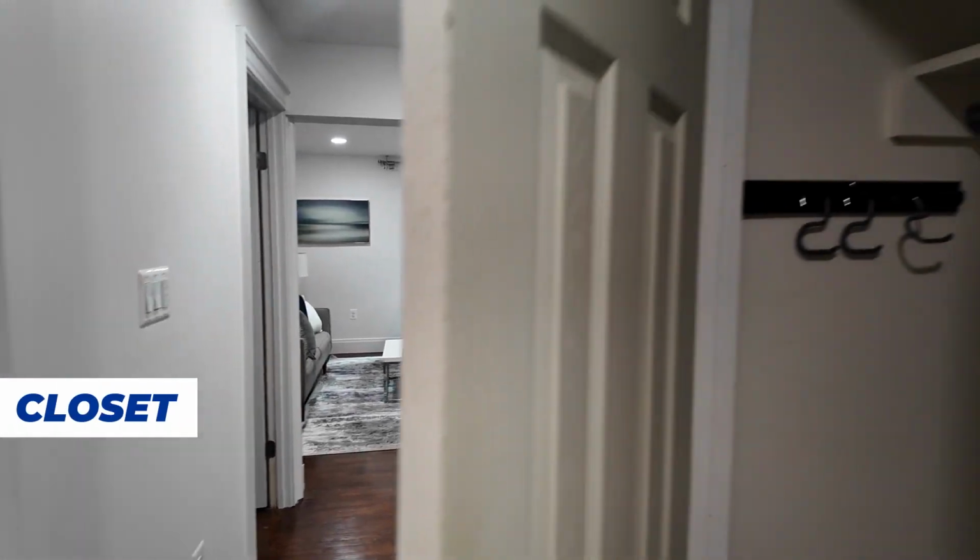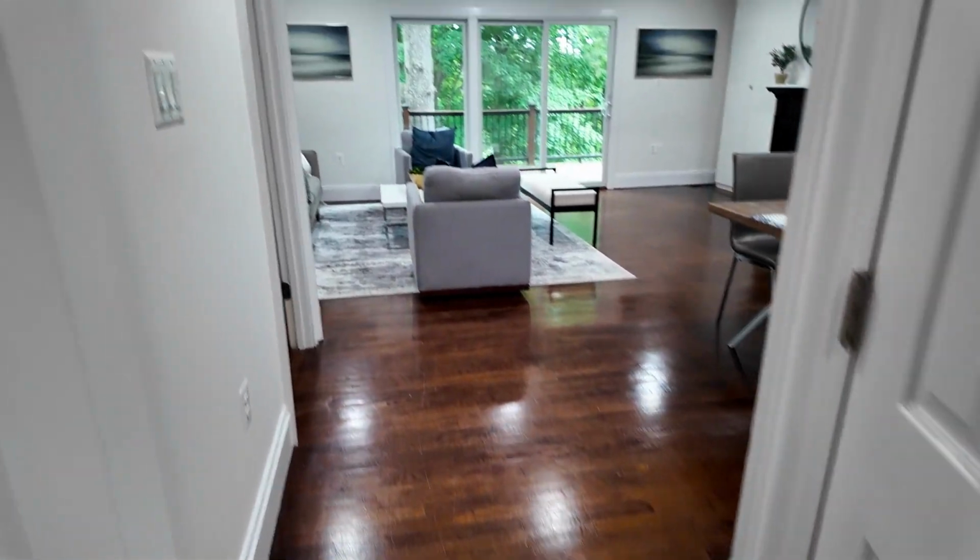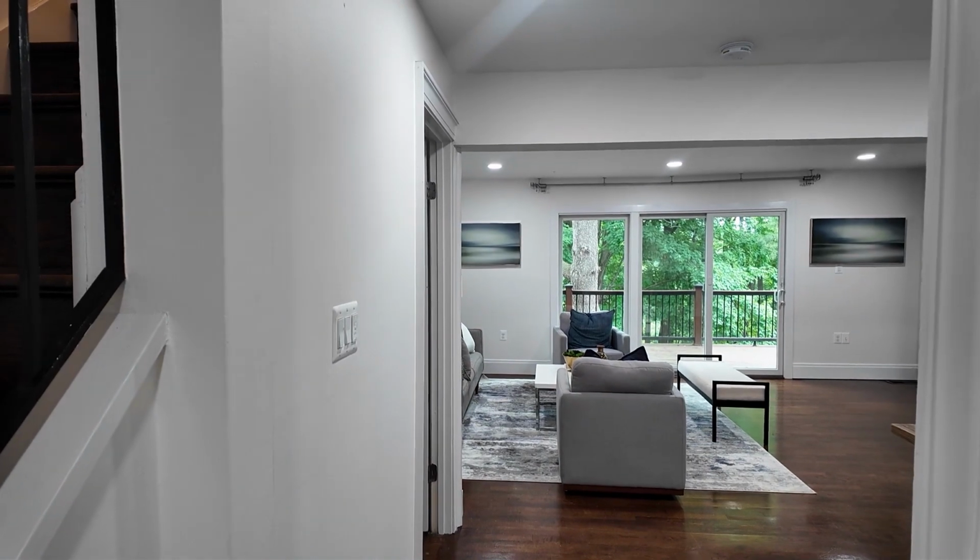There's a nice coat closet here, right? Very, very nice. So the good news is, as we've spoken about before, if you like to entertain, or you spend a lot of time in the living room, you're watching the game, you're having people over, you have your charcuterie board out, you have your wine, you have your beer. Well, and you're an entertainer like myself, sorry Dad, then you're gonna need a bathroom on the first floor.